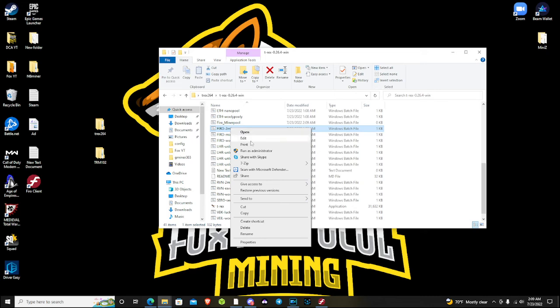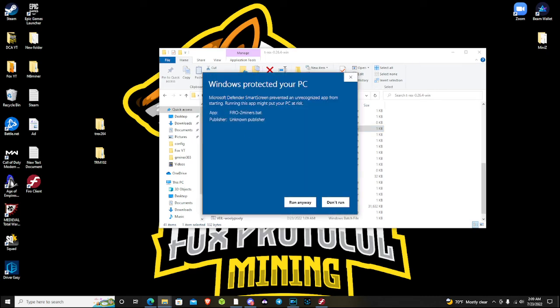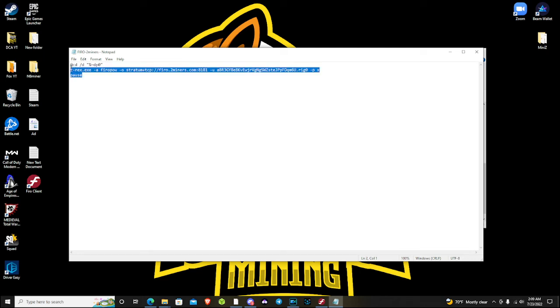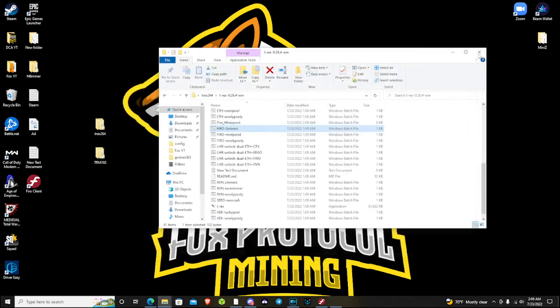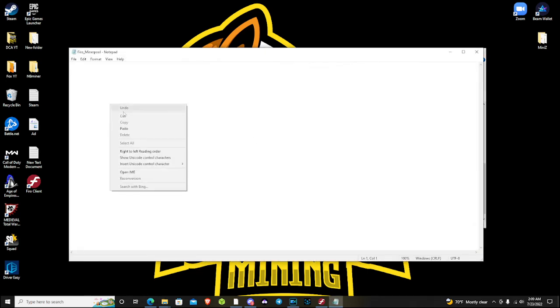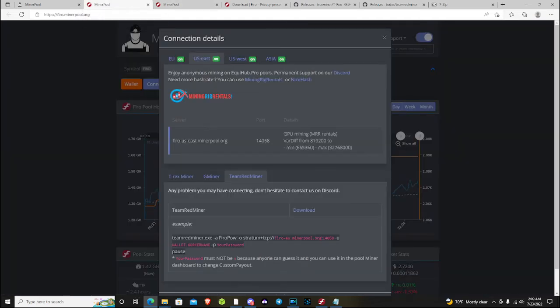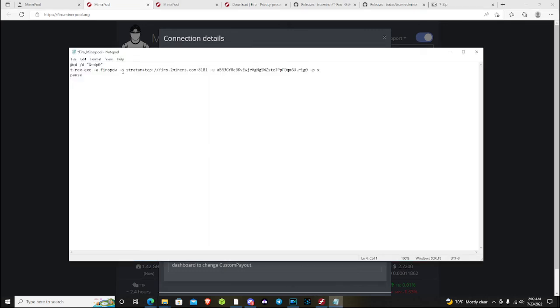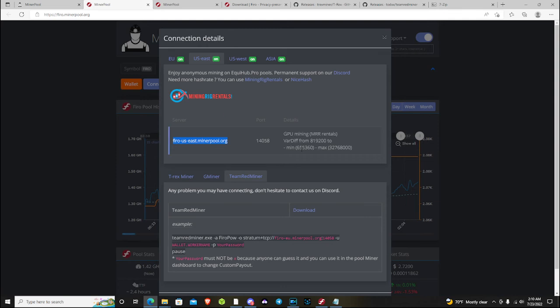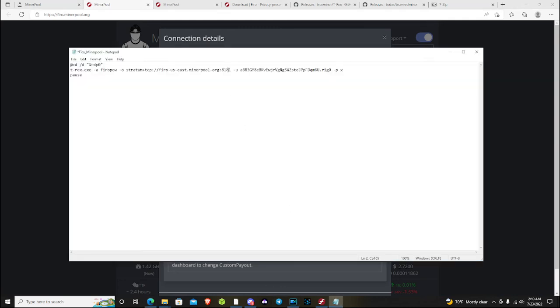And if you want to set it up correctly, here's a little cheat. Click edit. This is going to tell you it's protecting you. Click run anyway. Take this, copy, X out, edit, paste. We now have a perfectly good working Firo thing here. And obviously we need to make the same changes that we made before. If you are here for this, take your server out and leave the stratum in and don't go too far, paste. And now we need to change our connection tab here, which is 14058. So 14058.